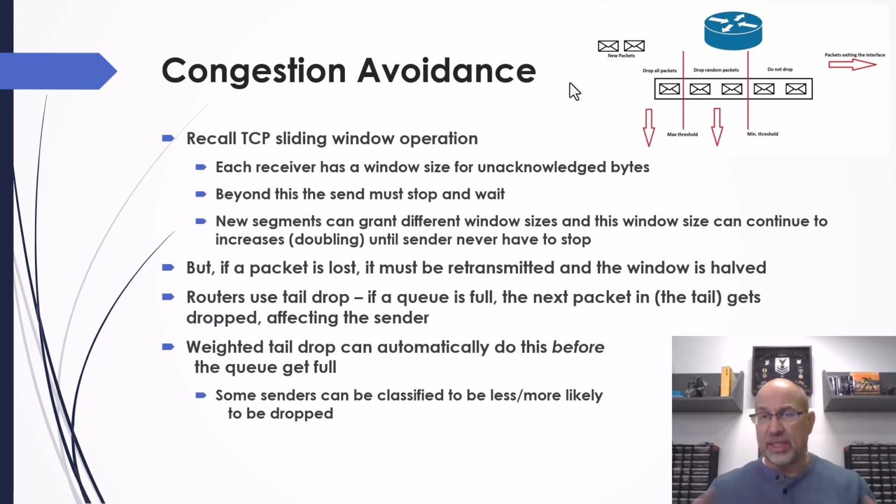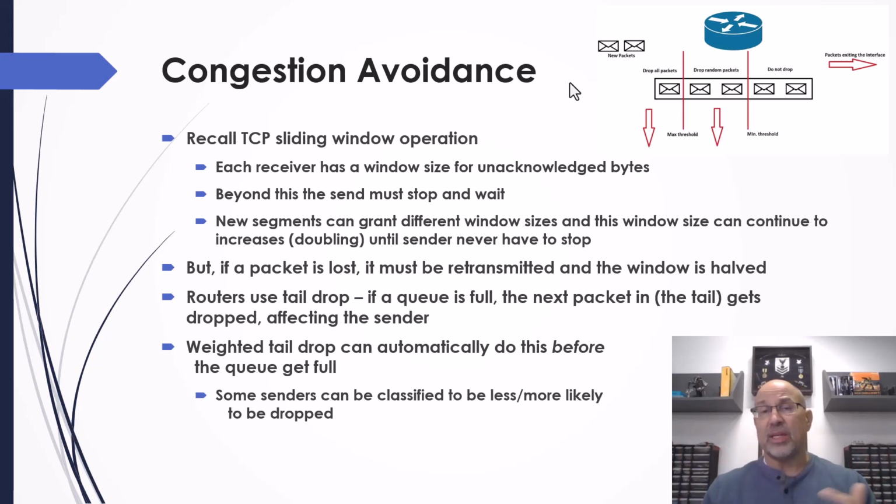Now this is really TCP's game. So remember how TCP sliding windows work, right? Both parties in a conversation do that handshake at the beginning of TCP, and I'm going to tell you what my window is, and you're going to tell me what your window is. And when we're sending traffic back and forth, you have your window, I have my window, but I'm also going to keep track of your window, and you're going to keep track of my window, and how much stuff we sent. Okay, the window size is unacknowledged bytes.